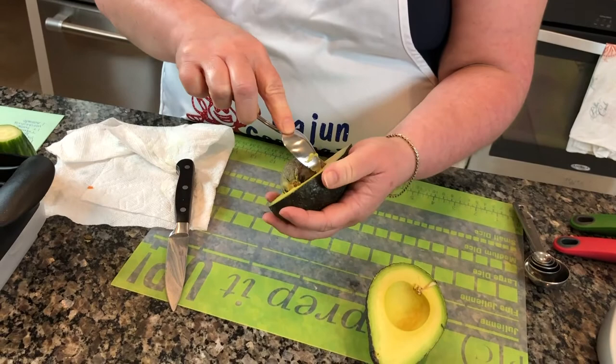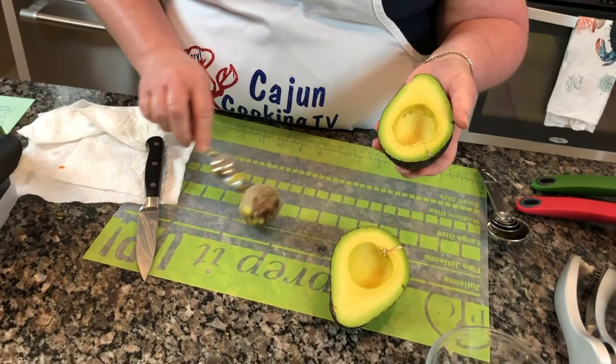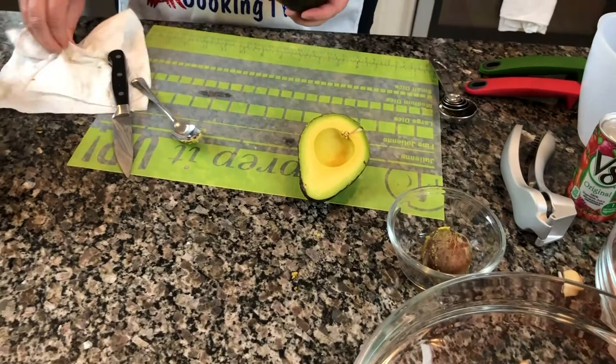And I used to have a gadget to supposedly make this better. I didn't like it. It just comes out that easy. This one's already cracked for you, Mike, so it'll sprout. See? That's what you need. I'll put it in here for you. And put it to the side.